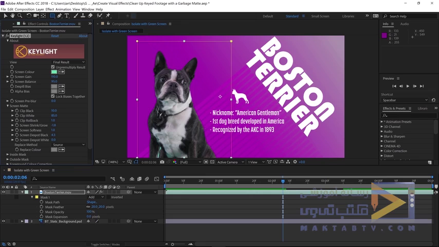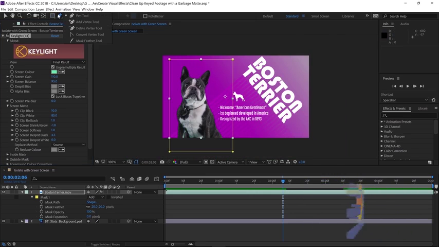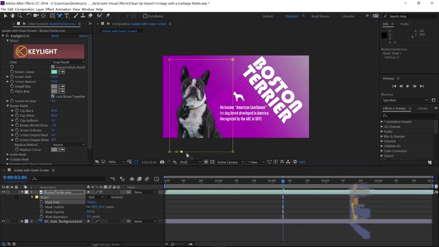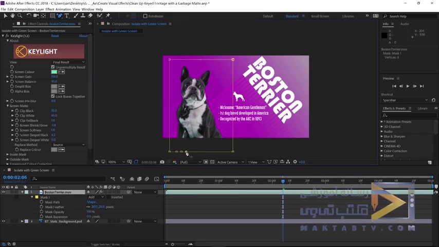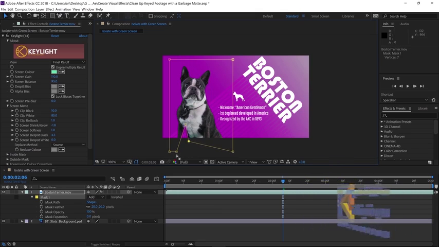So press the comma key to zoom out, and then go up to your toolbar and click and hold on the pen tool. Select the Add Vertex tool. Then let's add 3 points along this bottom line. 1, 2, 3. Make sure you click directly on the path. And then go back and grab your selection tool from the toolbar. I'll grab this middle anchor point and drag it up. And I'll drag this next one over. And I'll drag this other one over as well.